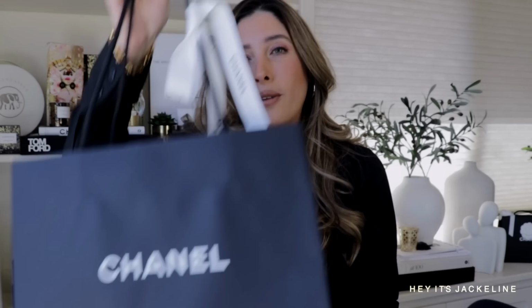Go for the smaller bag. Can you guess what I got right here? I don't think I have commented on what I wanted from this collection. I made a video of my first visit letting you know what I was able to see at the boutique, the best of the 23S collection. This is the spring summer collection.